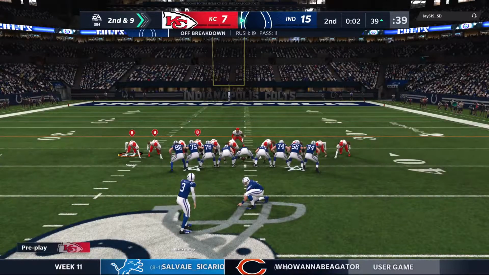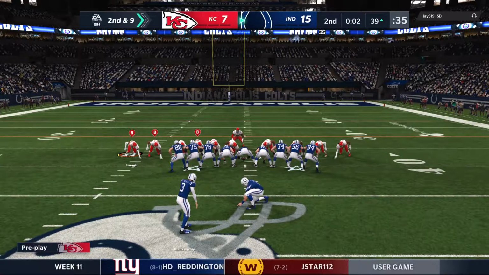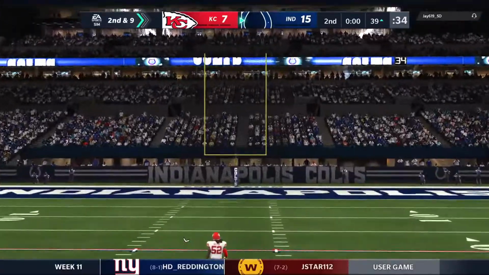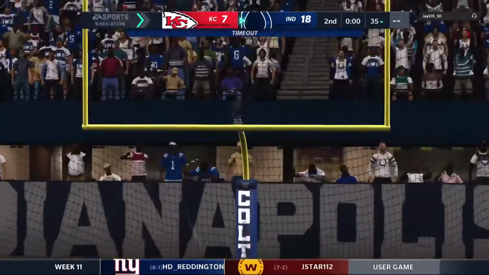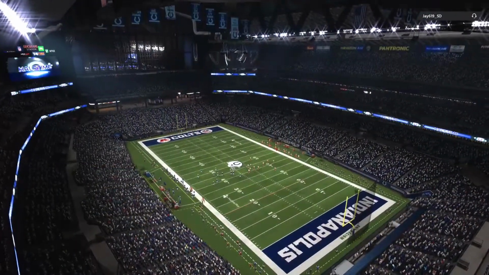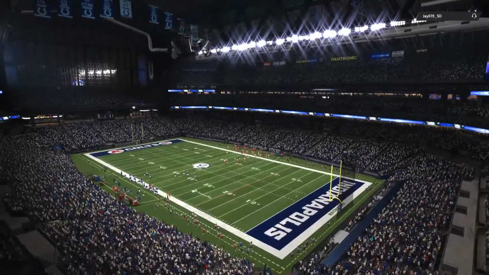So with 2 ticks left here in the half, on is the field goal unit. This will be from 56 yards out. And his kick is good. He got every bit of that one as it's good from 56 yards out. So we have reached halftime here in an 11-point contest.